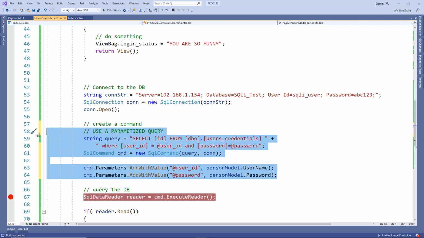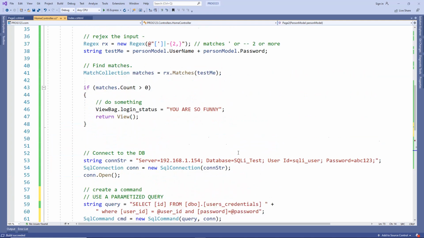The best solution is for you to use a stored procedure on your database. I'm not going to go into an in-depth explanation of the stored procedure. But whenever possible, always use a stored procedure instead of a parameterized query. Those are faster and definitely better than anything else.